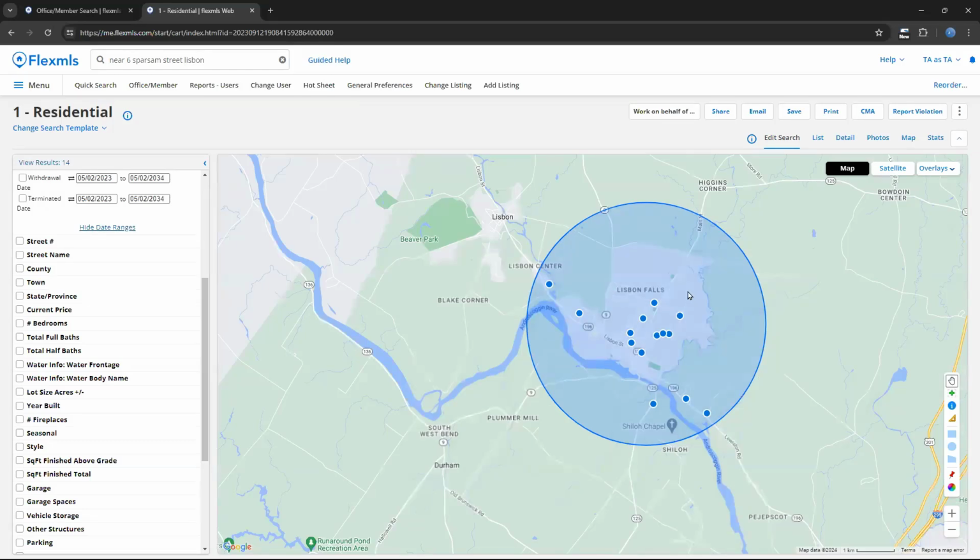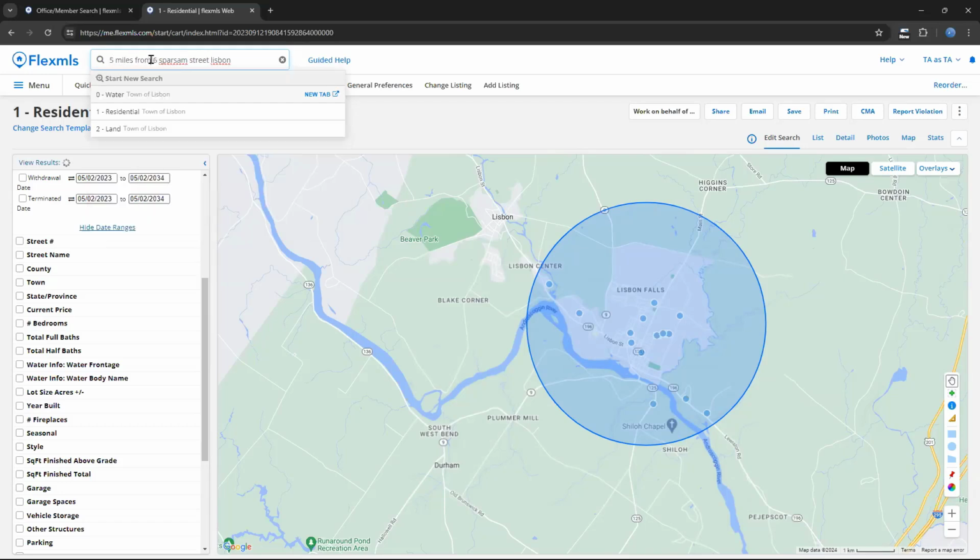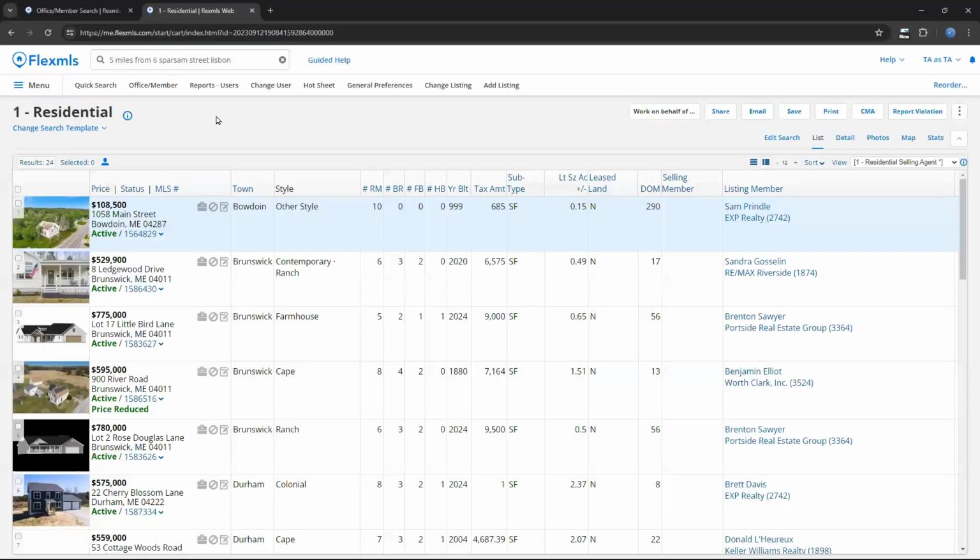So I chose 2 miles. Well, I didn't choose it, but I wrote near, so it's 2 miles. Chances are, depending on where you are doing business, 2 miles may not be enough to actually find comp listings, especially as you get a little further north. So instead of writing near, which is always defaulting to 2 miles, you can actually just write the number of miles you're looking for. So like 5 miles from. So X number of miles from is essentially the logic that we're writing it out as. So 5 miles from the subject, we can click there to get the search started.